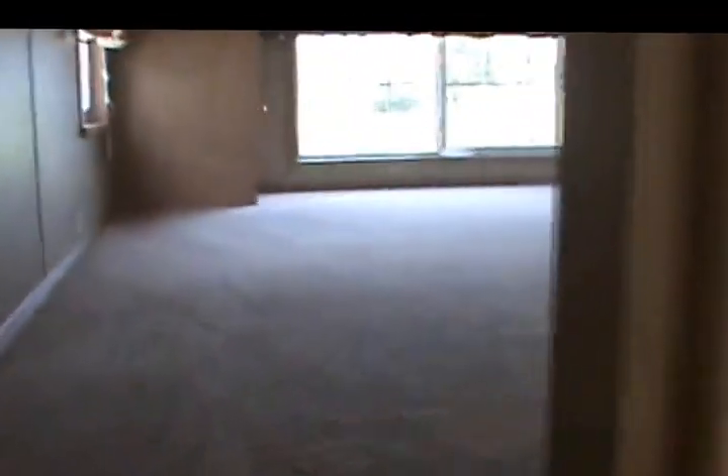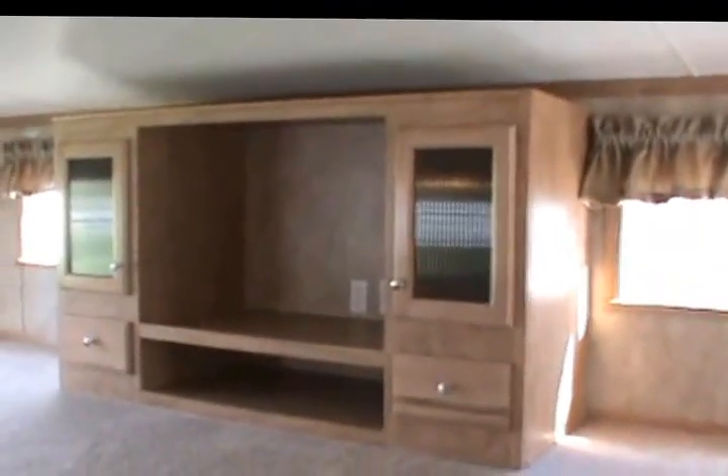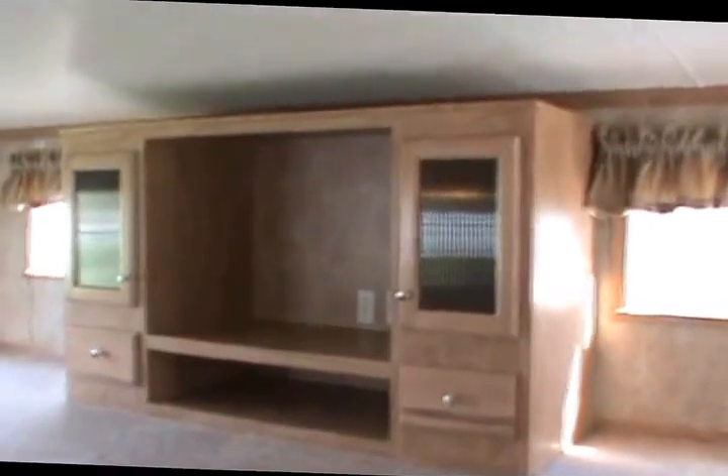One last thing to look at — the loft is good for sleeping: kids, grandkids, pets, almost anything. Let's head up to the loft and have a look around. You can see it's nice and bright and open in here. I've got all the lights turned on for good measure. Nice, big, open floor plan. This one has the optional big entertainment center in the loft, with some storage for the kids' games — PlayStation, whatever they play nowadays. Nice, big loft.